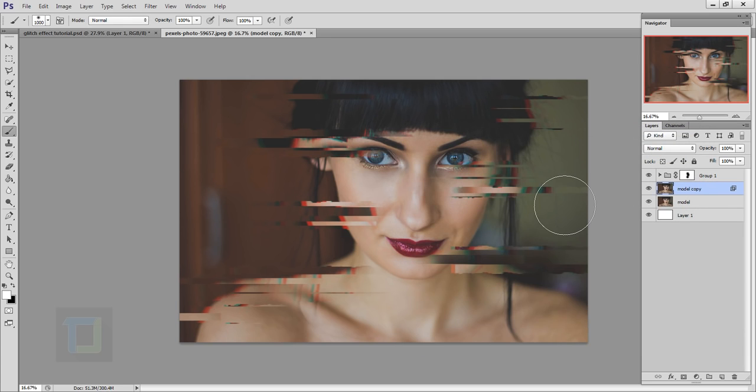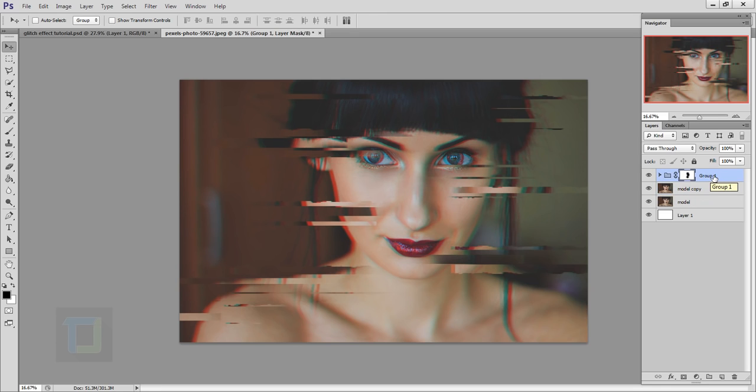And yes, another important tip, if you want to move with your arrow keys, you have to make sure that this move tool is active. Then you can use your arrow keys to move, or you can move it manually. So I'm gonna go and keep this one a little bit here. So as you can see, now it blends really nice with those strips. Pretty fun. So all the hard work is done.